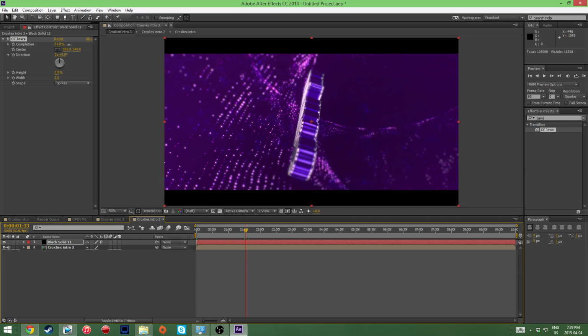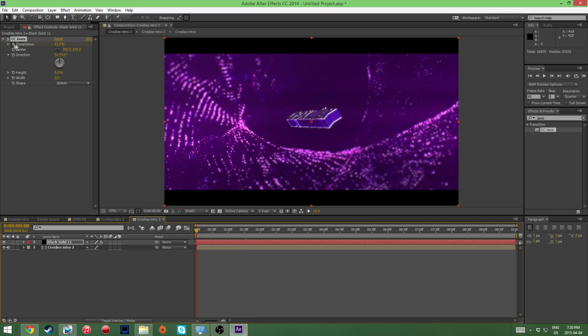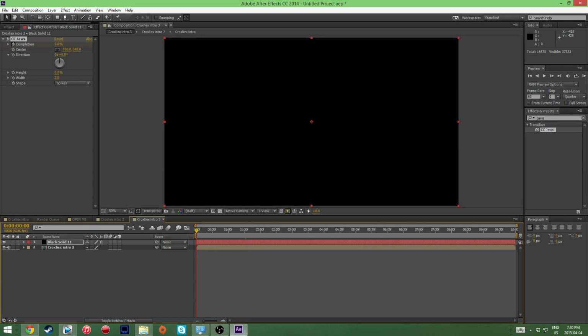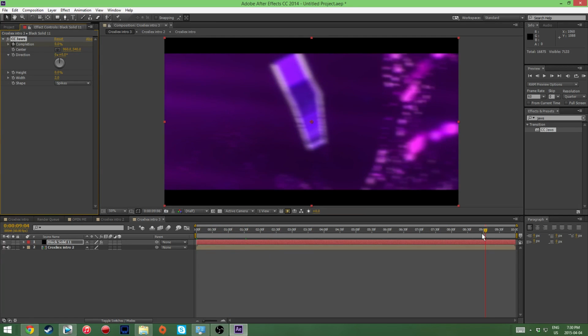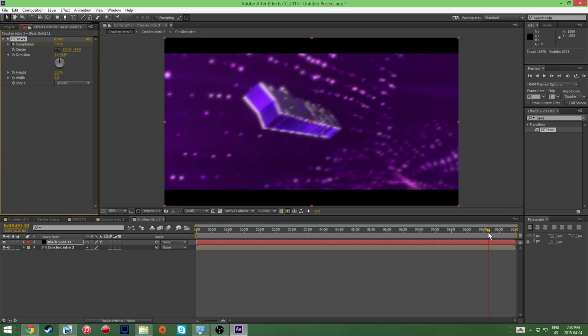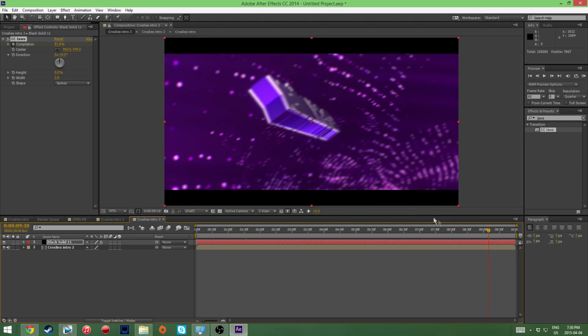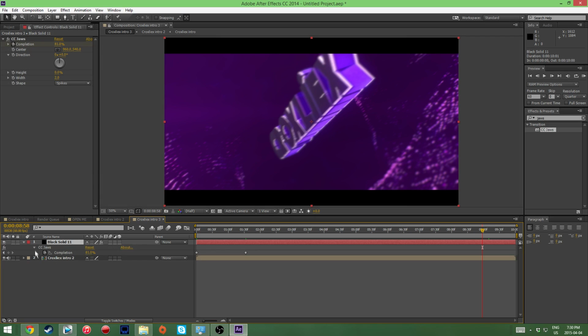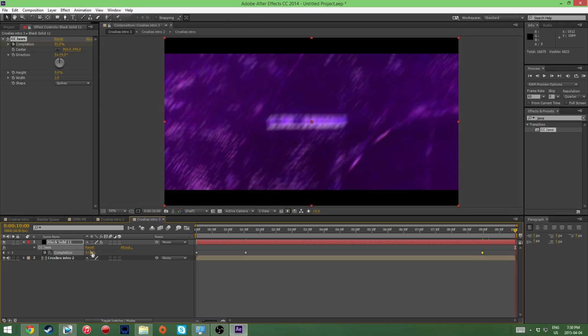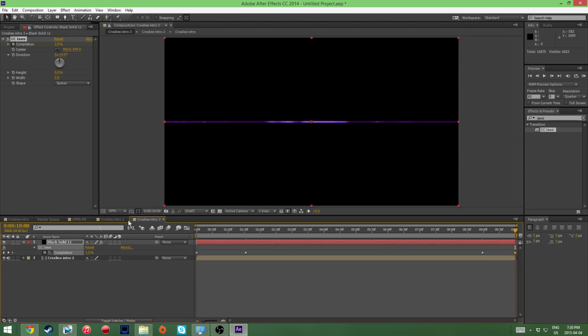I'm gonna keyframe this at whatever I want, maybe like 81, and sure. Keyframe it, go to the very beginning, and then put it to 0. And now it should open up like that. And at the end, again, I can go to the black solid, hit U, and then hit the add keyframe button with the little diamond. Go to the end, and then change the completion to 0.